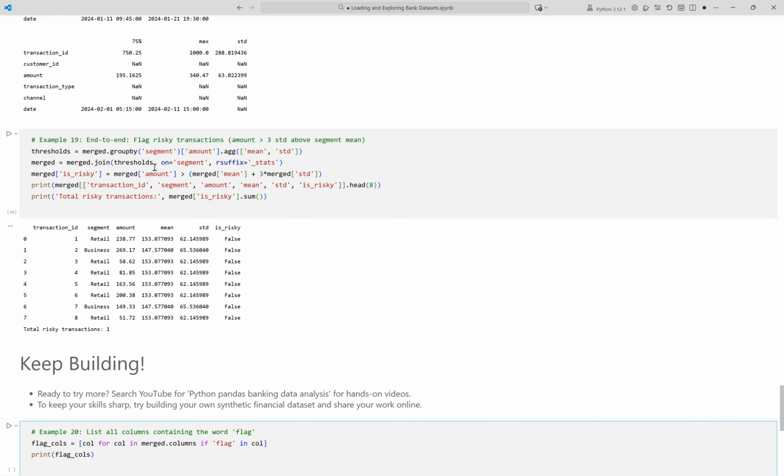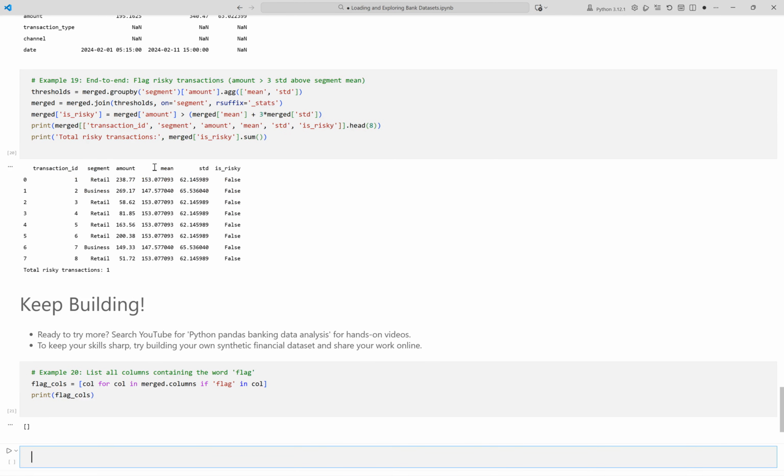Running the cell now. Here, the code searches the merged data frame for any columns containing the word flag and prints the list of matches. The empty list output tells us there are currently no columns with flag in their names. This confirms that before adding any flag type indicators, the dataset lacks such categorical flag features, helping us plan the next steps for feature engineering. You can repeat this pattern for amount, date, or any other term.